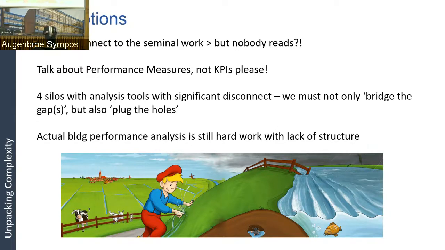Coming then back to performance gaps and where we are positioned, but also the Dutch legacy. I talked about those four approaches of measuring performance and that we have not only performance gaps, but there are holes in the tool set. So being Dutch, sharing that legacy with Fried, I think we need to also plug the holes in the dike. This is a famous story of a little Dutch boy who saved his village by putting his finger in the hole in the dike. So it's important that we do that before we start bridging the gaps, because if there are holes in the dike, everything is underwater. Combined with that, if I see myself on a dike with a finger in a hole, I'm pretty sure I get my feet in the mud, and that relates back to chapter 7 and the need to realize that this is a complex world.